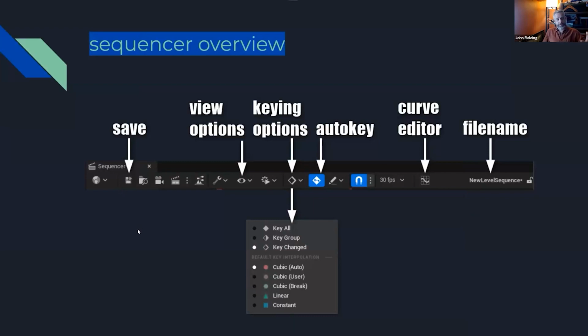This button triggers, if you have any what's called linked animation sequences, that export of that animation sequence file. This will save whatever is set as a spawnable in your level sequence. So that's the main button to hit there. If you're doing linear content, I'll cover this later, but this button here for the camera will just create a camera track for you, which is quick and easy.